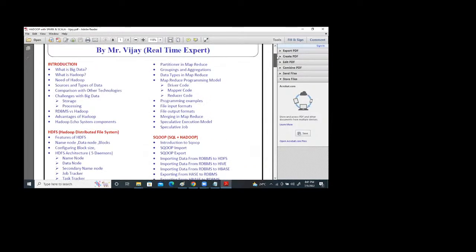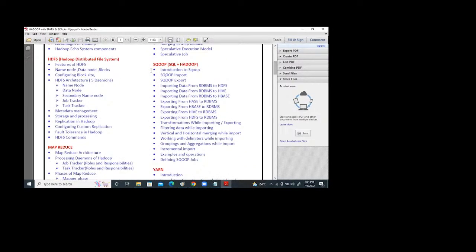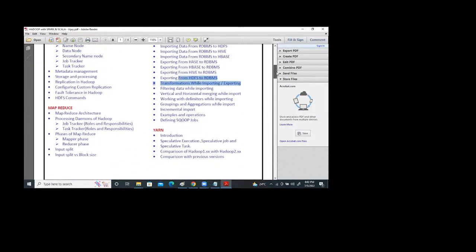And Sqoop for import or export operations, performing various operations while importing, if I want only specific columns or specific rows imported, or performing filtering operations, grouping operations, merging operations, working with delimiters, transformations, and also during export operations.